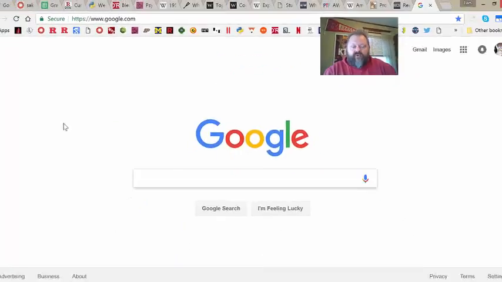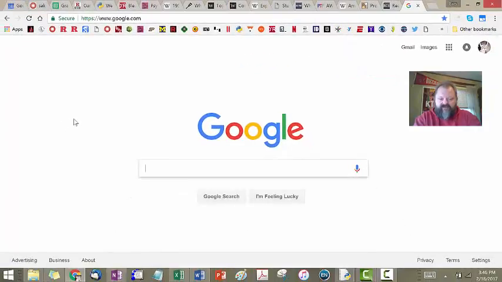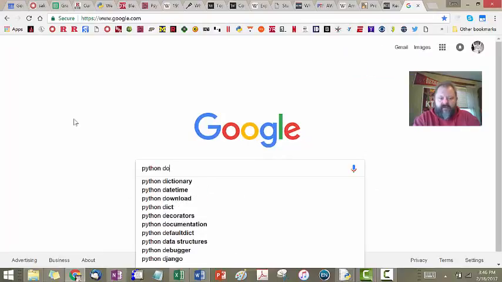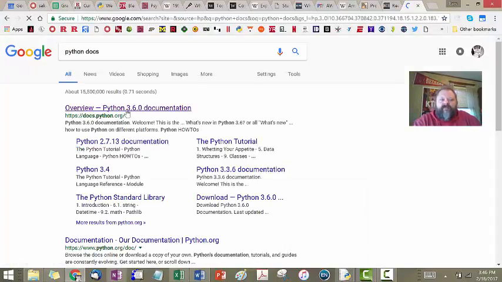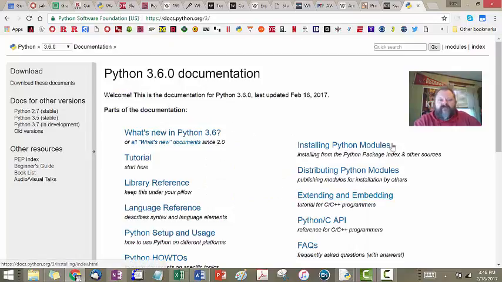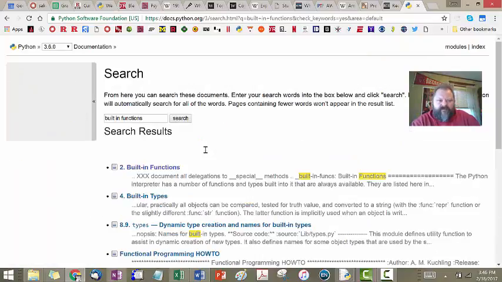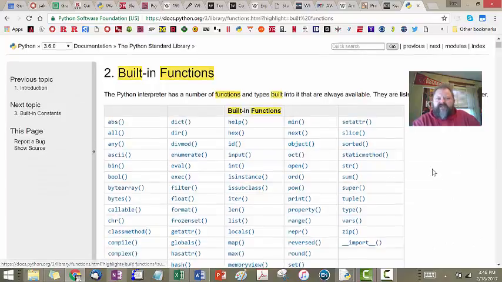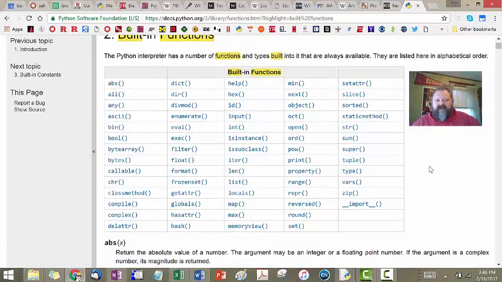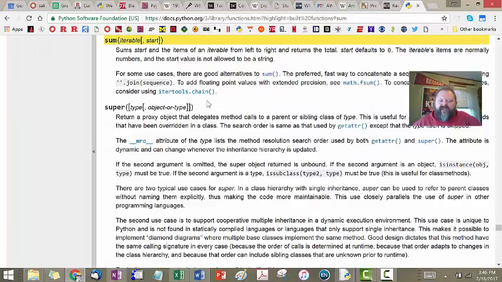And if we go here to Google, if you ever need to learn anything about Python, you just type Python docs, and boom, you go to the Python documentation. Okay? So what I'm going to do is say built-in functions. Click on built-in functions, and I'm going to show you the built-in functions. As you can see, there's int, there's our casting. We just used sum, which is right there. If you click on it, it will explain to you what it does, how it does it, what the arguments are, what the return value is. We're going to get into anatomy in a second.